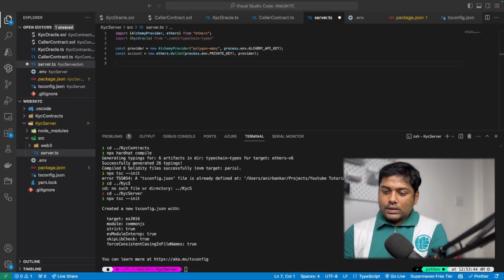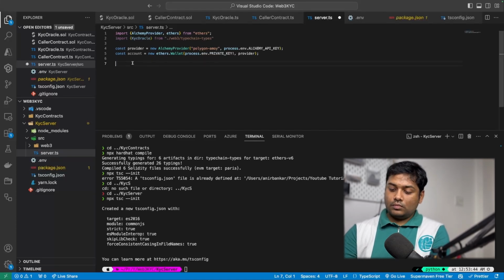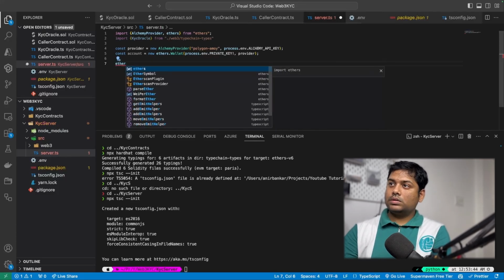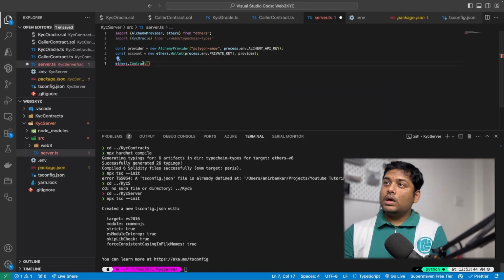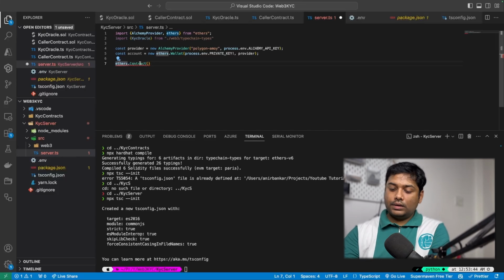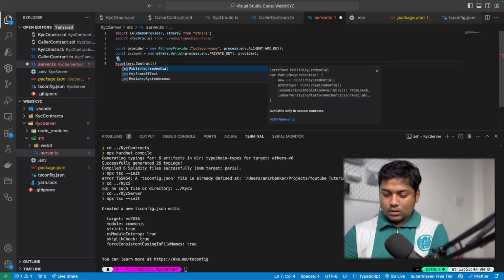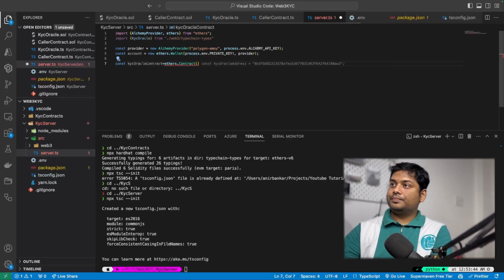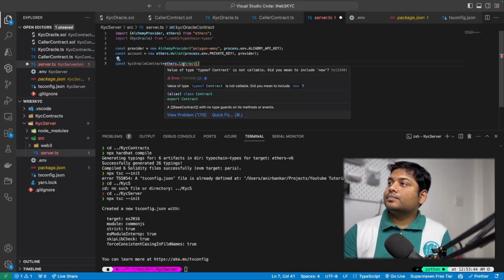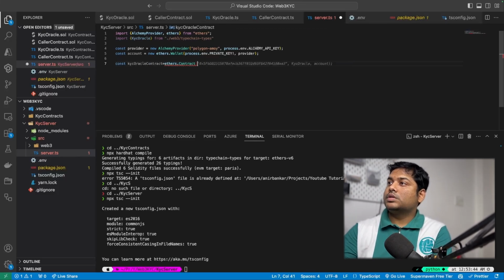What I want to do here is initialize the contracts. First contract. Now what we will need is the ABI for the contract and the address. So it will be KYC Oracle contract, const.